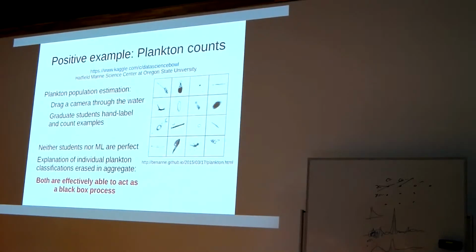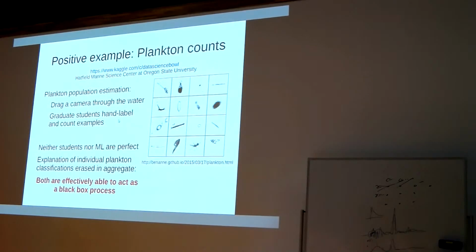So there's a Kaggle competition about plankton. And the idea here is that we, generally speaking, want to see how well the ocean biosphere is doing. But how do we actually tell what the populations are of all the microorganisms and things that live in the ocean? So you get a ship and you drag your camera behind it, and you've got billions of frames of images. And they look kind of like this.